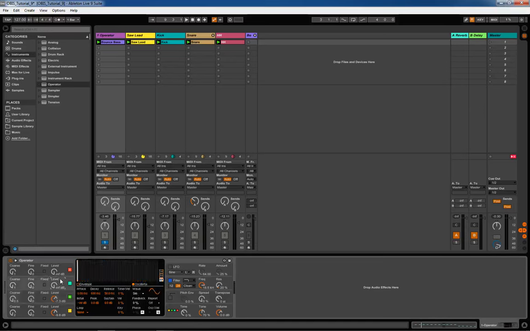Now we want a little bit of low end body, and as I mentioned before, we are going to split the frequencies to make a sub, but regardless of that, you also want a little low end in the initial patch, so that when you cut it off, you still keep that body, if that makes any sense. So let's head over to oscillator 3. We'll keep it on a sine wave, and let's bring the level up.